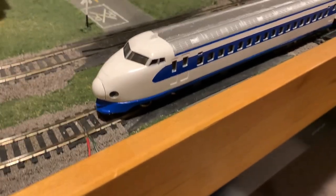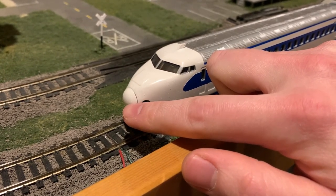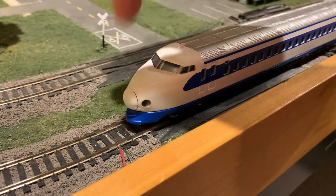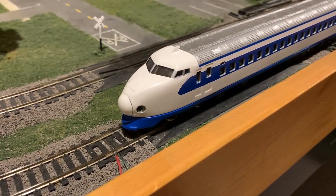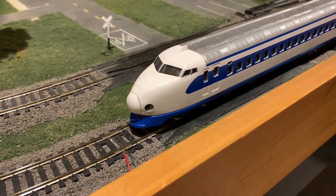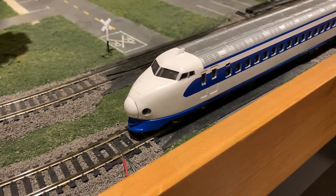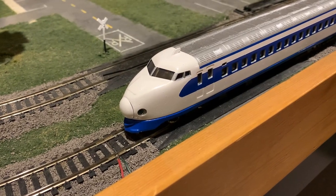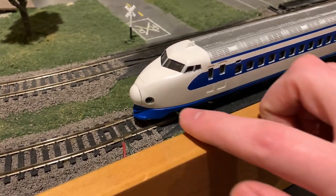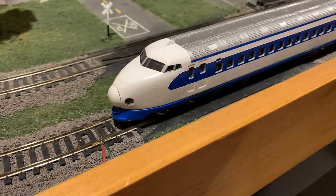One other thing: the front cover here — Play Art used this as the main headlight on the model. But from what I found out, this is actually a coupler cover, not a headlight, and it was a removable piece. When trains needed to be linked end to end, they would just take those covers off and link them together with the coupler underneath. Those covers are often more yellow and discolored than the rest of the paint, which I think is why Play Art mistook them for a headlight. In reality, it's just the lenses on each side that are the actual headlights. So I painted that cover solid white to make sure no light can get through.